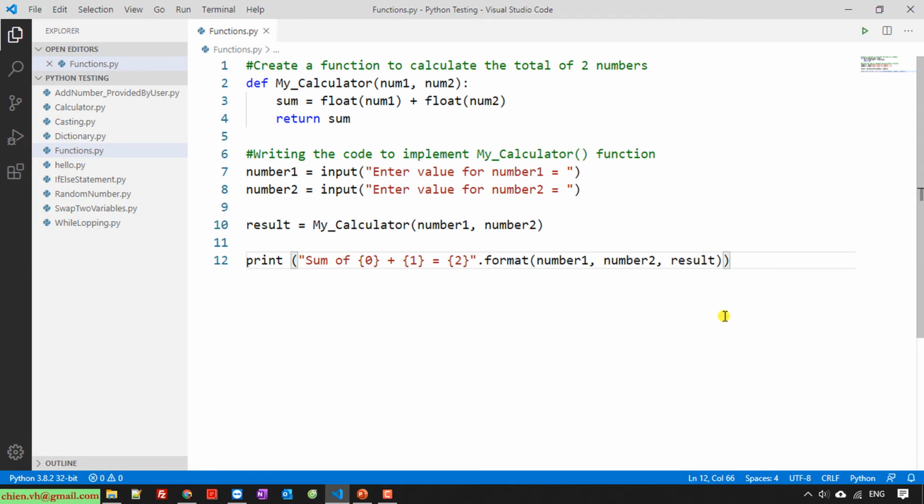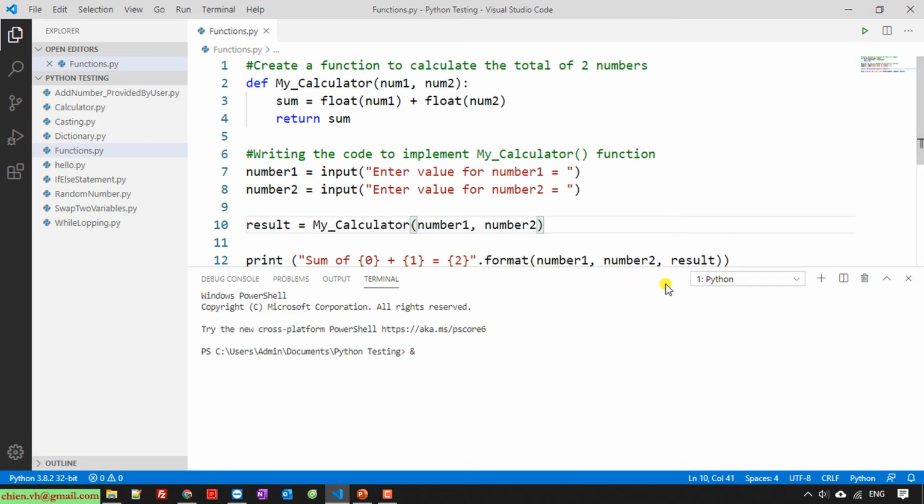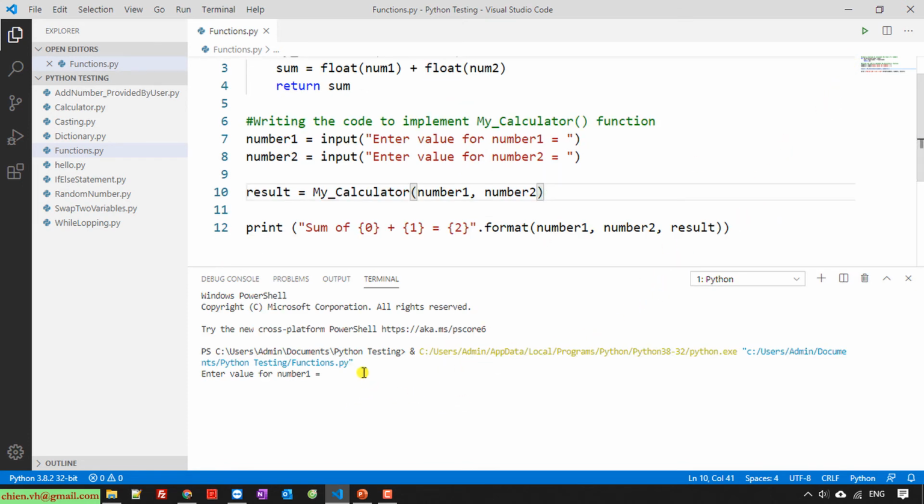Now I will try to run this. I have to enter the values, for example, 1 for number1 and 2 for number2. The total will be 3.